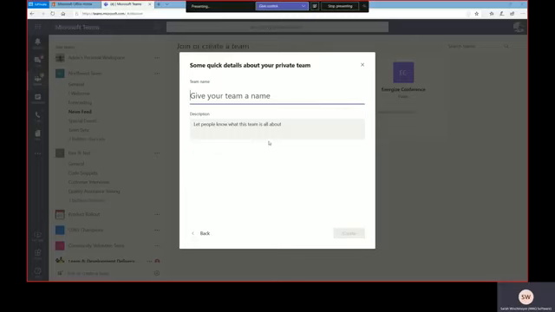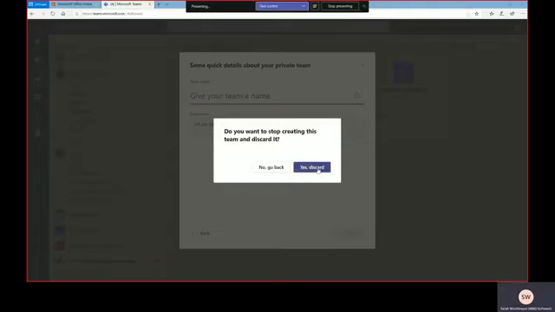And if you got a lot of teams, you may want to be in the practice of putting a description in there that helps differentiate your team. Even if you don't have a lot of teams, that was still a good idea. Put a description in. And so you set up your team. I'm going to go ahead and close this out. Give it a moment here. There we go. Okay.